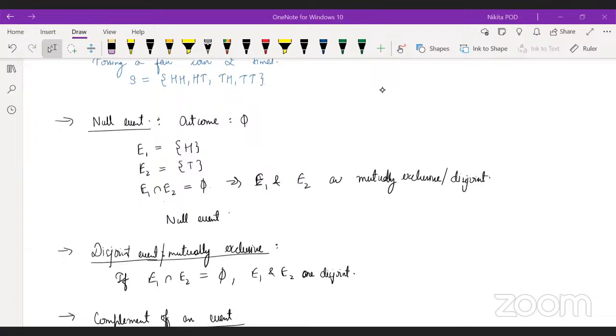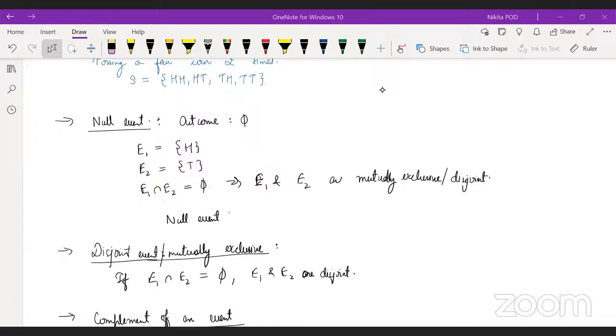So, ma'am, can we assume that if we are rolling a dice and every element of the dice has an equal chance of occurrence, so that thing can be a fair thing? Yeah, that would be called a fair dice.